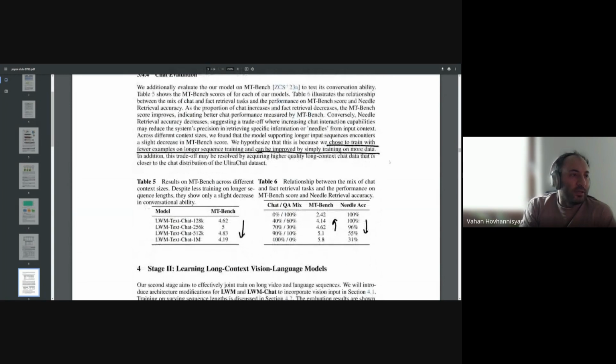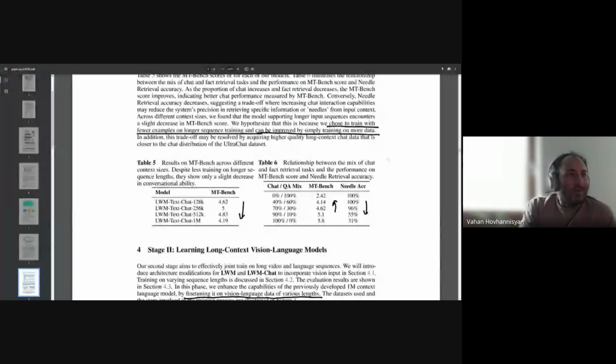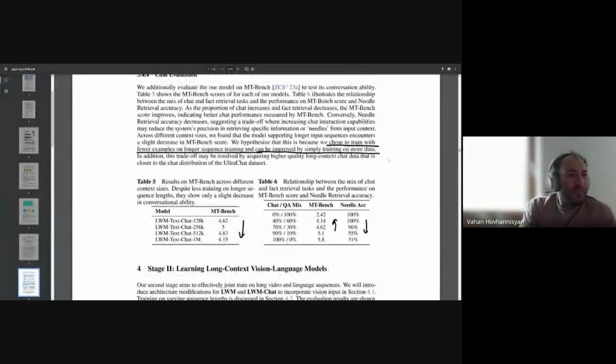And then chat evaluations. I didn't fully understand this part, but the MT-Bench. It's a benchmark, but I'm not sure what exactly it is. It says here, it's a common benchmark, blah blah. Up here, performance on MT-Bench scores.